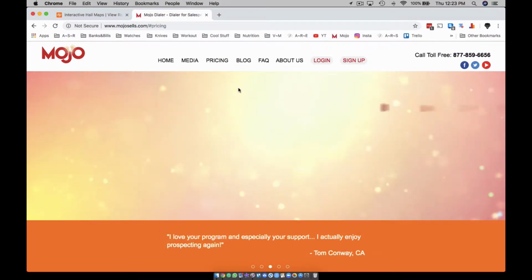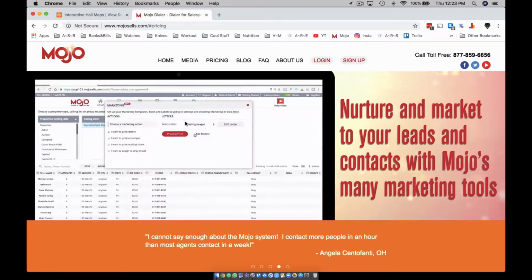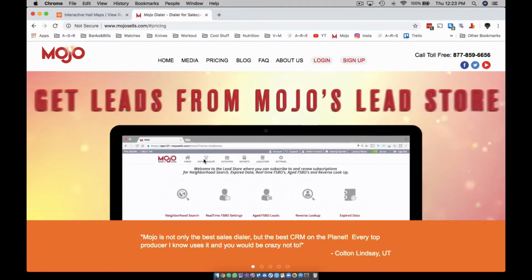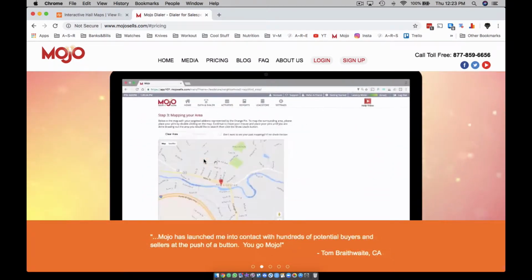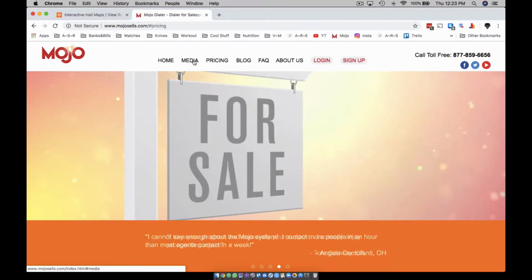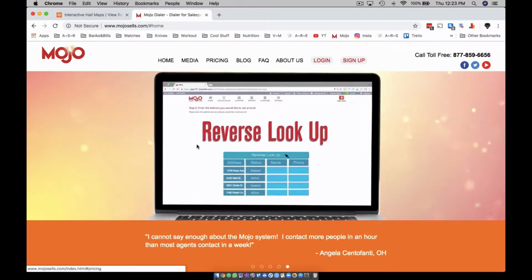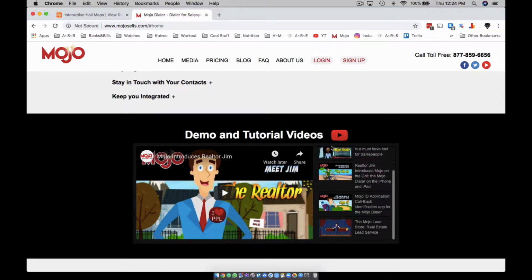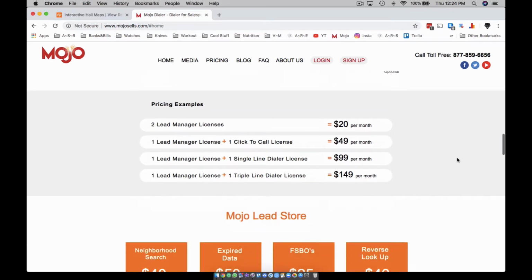I go to Mojo, and what this is, you see this power dialer thing right here? Once you hit go, it automatically makes the phone calls for you. So if you have somebody do 300 phone numbers for you a week, and then you update and you stick it into this system right here, and you can just take the spreadsheet and then upload it into the system. And then you see how there's column, column, column, column, column. Name, phone number, email, address.